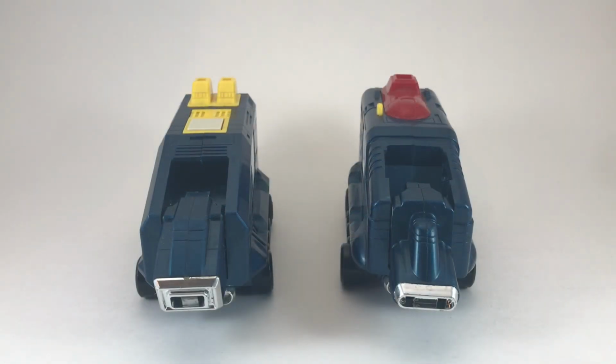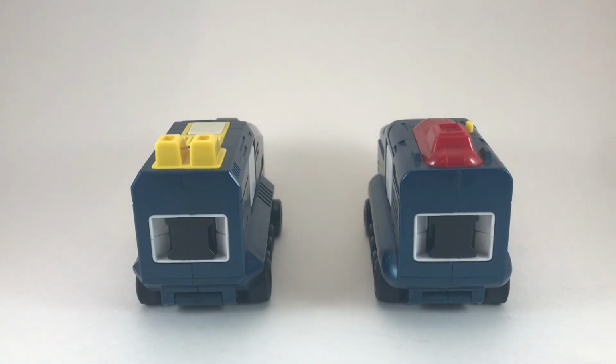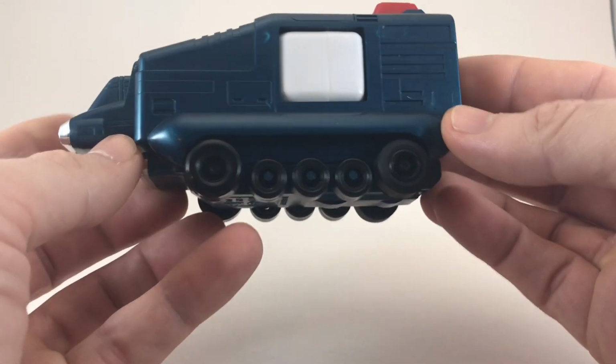Here's a quick look at the front of each of the vehicles and the back. Those black tabs are for forming Voltron, so we'll come back to those in Part 4. Now we're going to go ahead and take a look at the wheels.